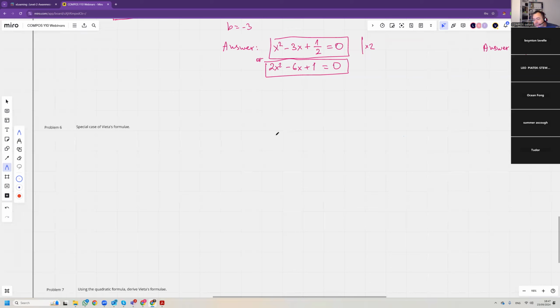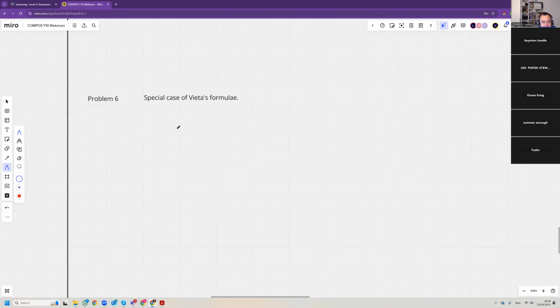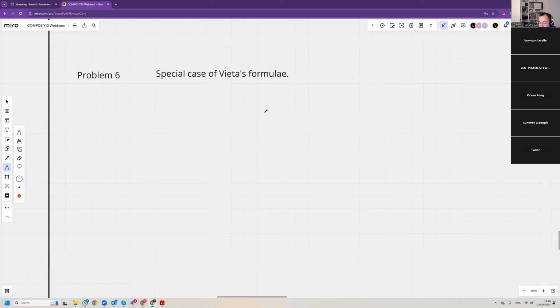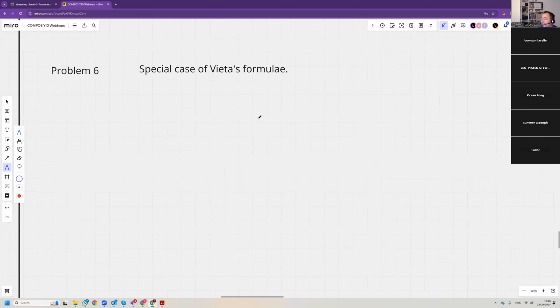Now, I want to show you a trick. It's one of my favorite tricks with quadratics. And you'll be surprised how often this can be used. It's like literally every third quadratic equation can be solved using this special case. So the special case, I won't prove it if you don't mind. You can prove it by yourself, but I'll just show you how to use it without proof.